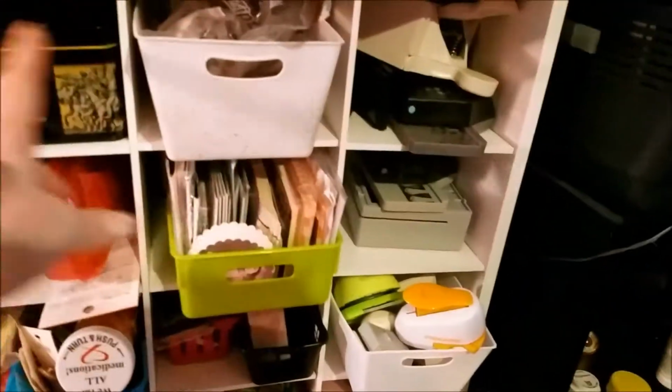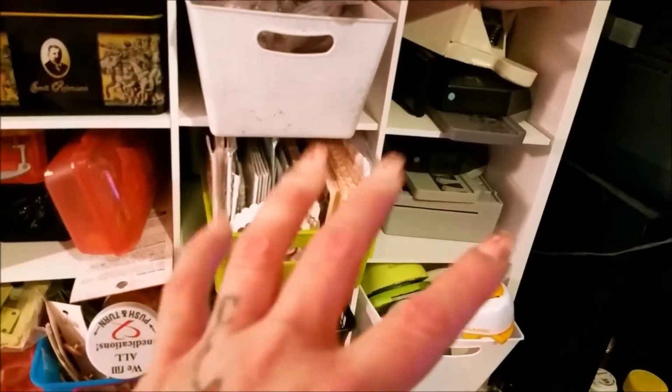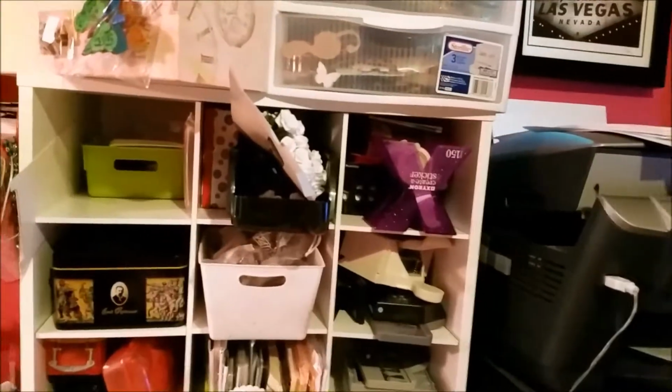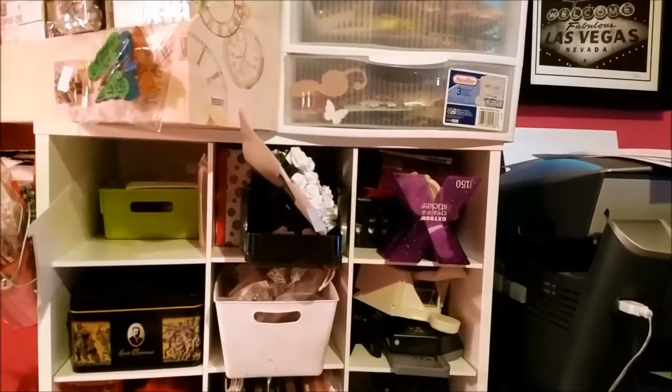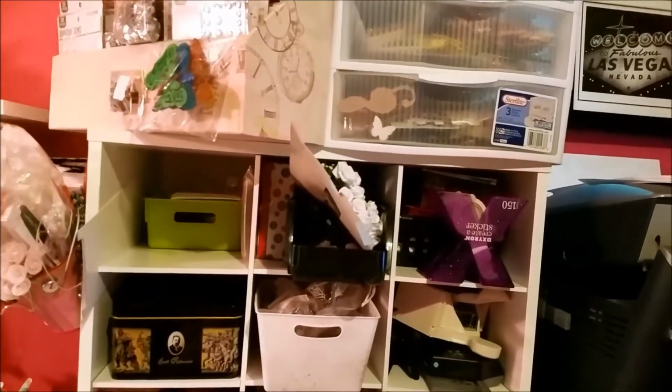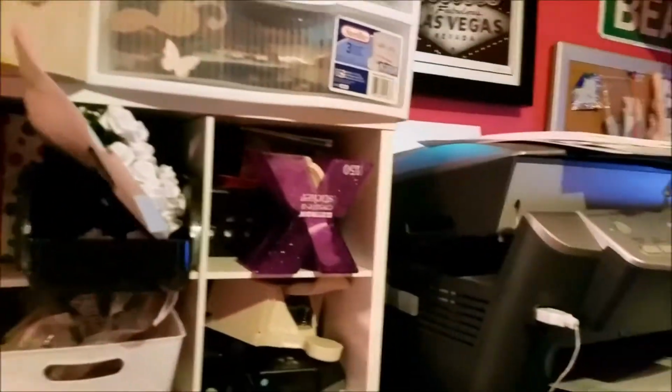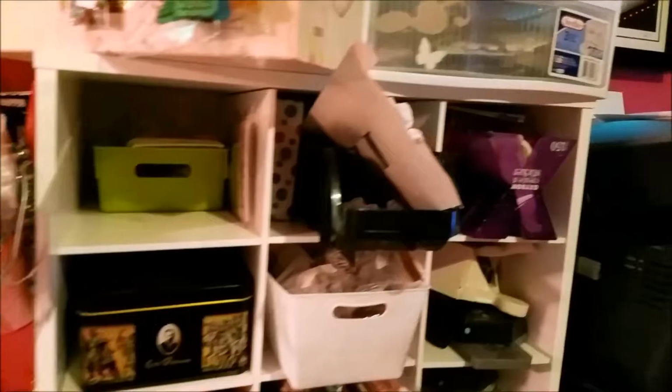I never could find the things to fit in this. I got this at Big Lots where I had gotten that one and that one, but I never could find them. They said that they sold them, and I've measured these and I've gone places and tried everywhere from Target to Walmart to obviously Big Lots. I've looked online, I can't find them. It's an odd measurement and I never could find the felt boxes that go in those. The measurement is bizarre.